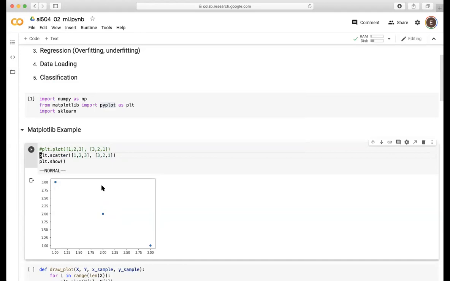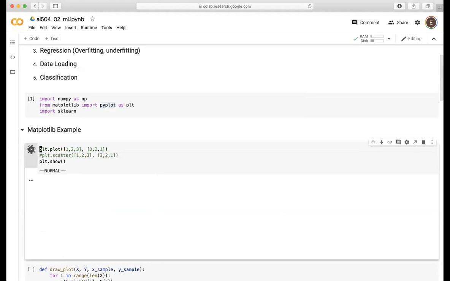You can see that the arguments are the same: 1, 2, 3 and 3, 2, 1. Both represent the X element of your data and the Y element of your data. It's just different ways to visualize your data. One is plot, meaning it's going to be a line, and this is scatter, meaning you're going to scatter plot your samples. So you get the same number of dots as the size of your samples.